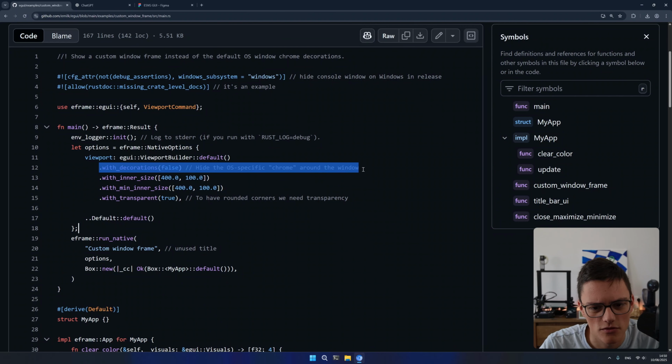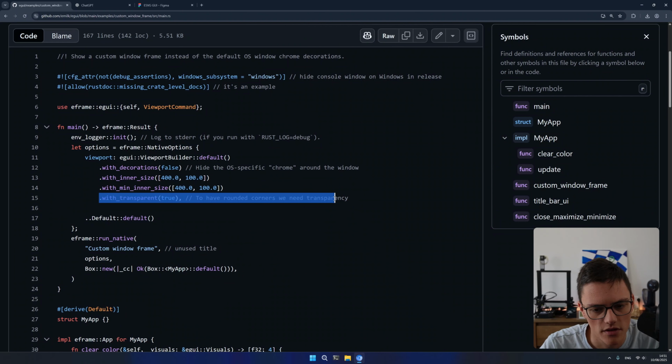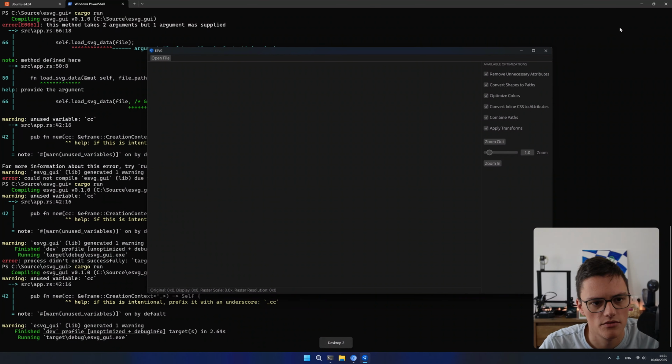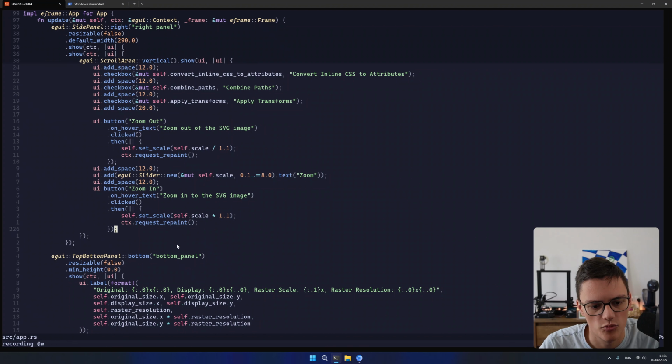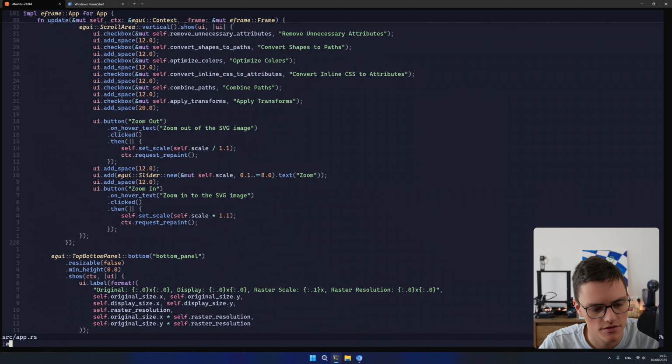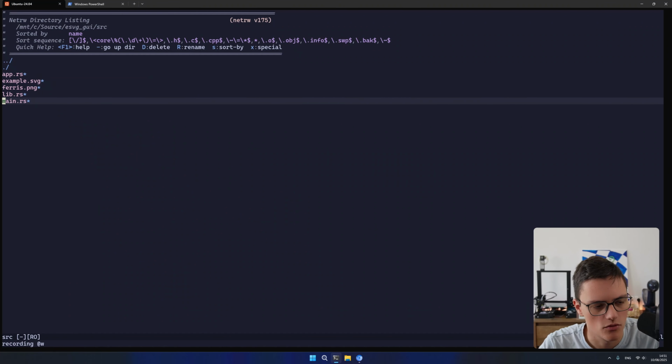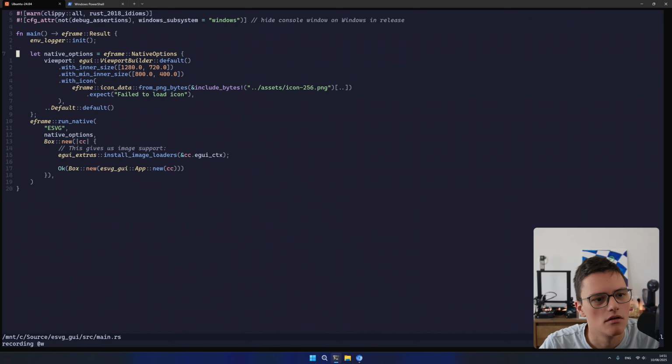With decorations false hides the OS specific chroma around the window. With transparent true to have rounded corners. Okay, so these two things should disable the Windows and other platforms UI. Let's do that first, and the rest should be straightforward. Sorry, not here.